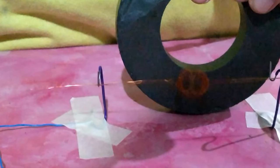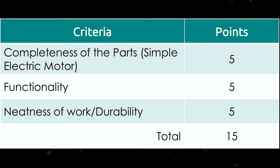Your output from this activity will be rated according to the following criteria. Completeness of the parts, 5 points. Functionality, 5 points. Neatness of work or durability, 5 points. A total of 15 points.